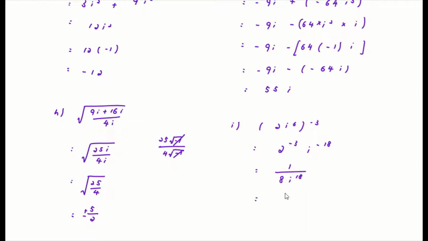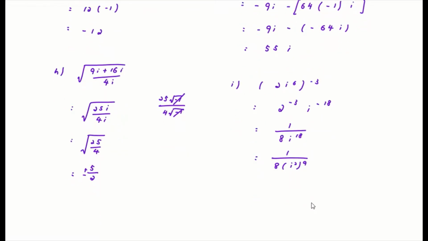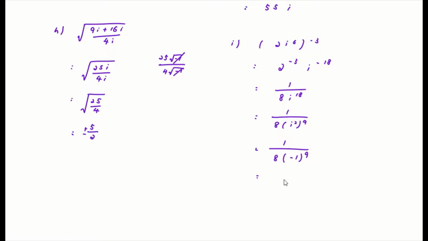So we can try to solve the i 18. So which means it will be 8. Then after that, it's going to be i squared then power 9. Right? Because 2 times 9, it gives you 18. So that's why now we try to substitute 1 over 8, then i squared is going to be negative 1 power 9. So that's why it will give us negative 1. So that's why your answer is negative 1 over 8. Okay, so that's the part for imaginary number. I guess it's actually quite easy.